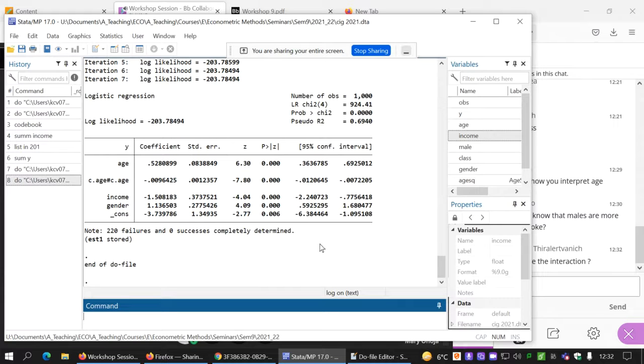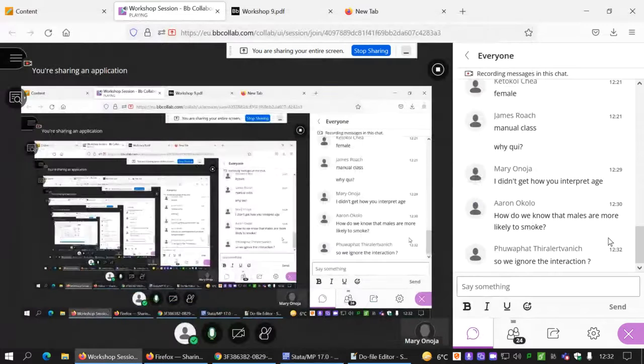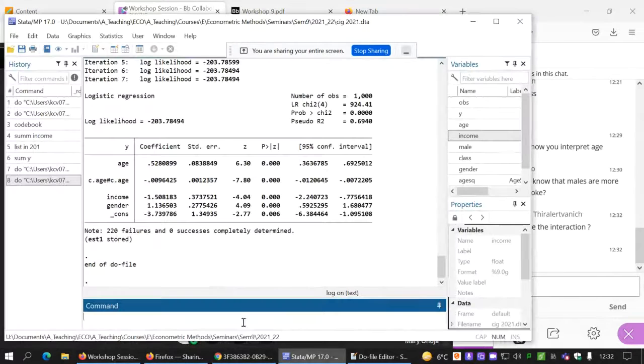Okay? With respect to the other question, how do we know males are more likely to smoke? Because gender in my regression, and males in the one that some of you might be doing, is only 1 or 0.